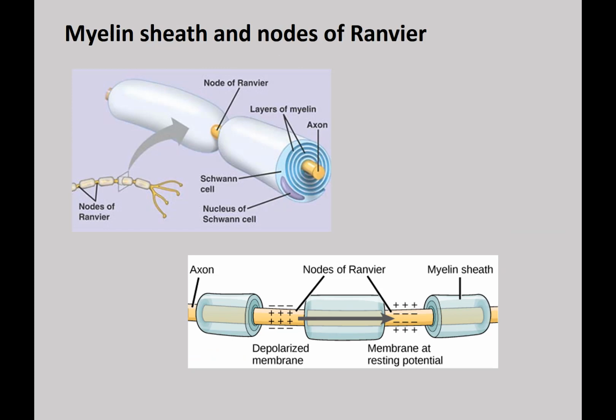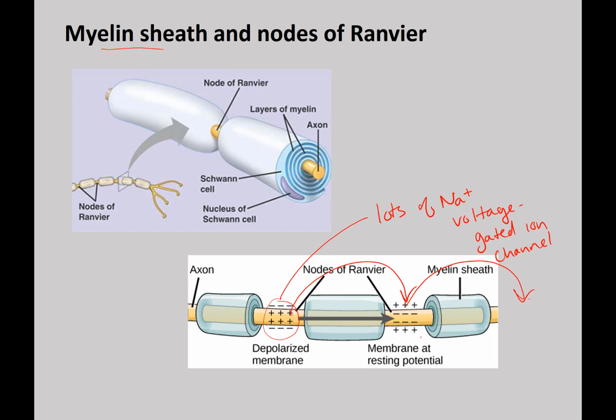So again, this picture of the myelin sheath and the nodes of Ranvier. Remember that the myelin sheath is discontinuous, right? So we have this space in between. Remember again that the myelin sheath is an important insulator, so it stops the membrane from retaining charge. And instead that charge flows here where there are lots of sodium voltage-gated ion channels, and we get a new action potential that can travel to the next. So it's kind of like the action potential is jumping from node to node to node.